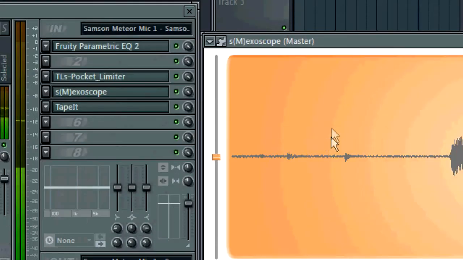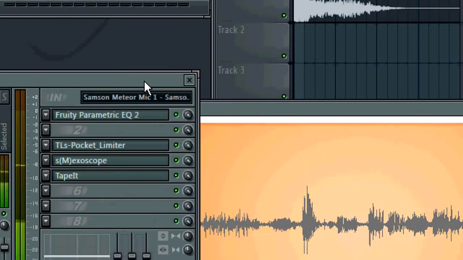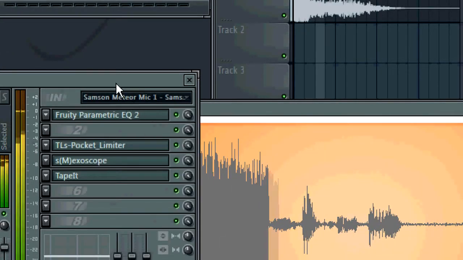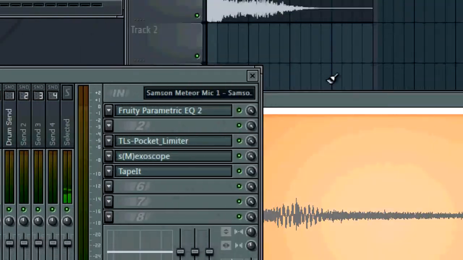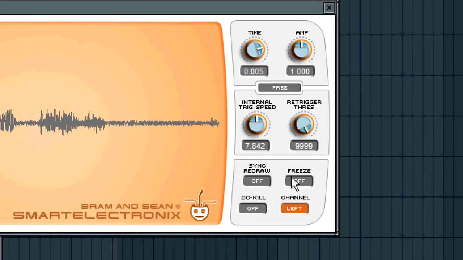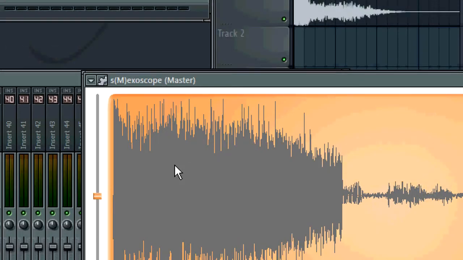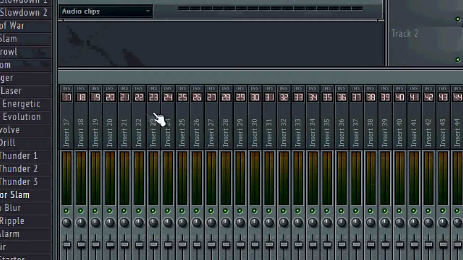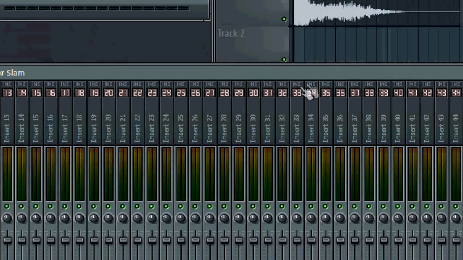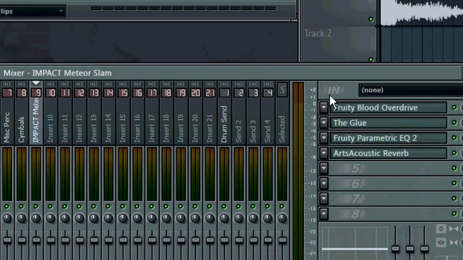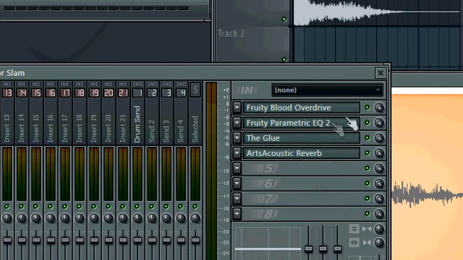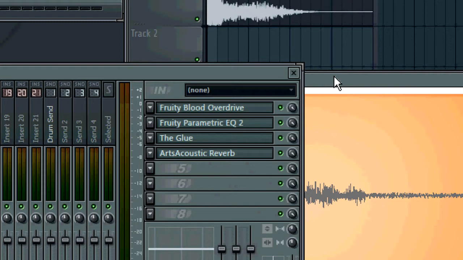Or maybe you can see it now since there's a spectroscope. Try and freeze it. Currently it's like this. Now with the EQ before the compression instead of after.